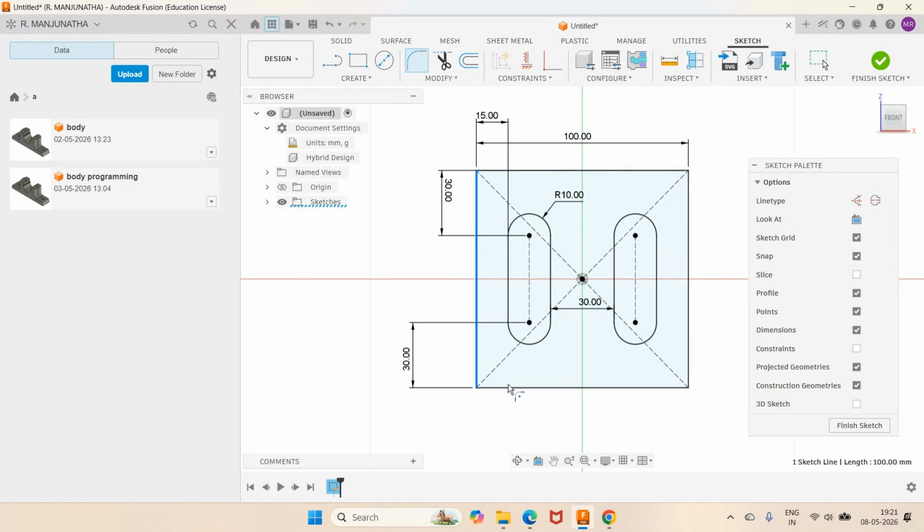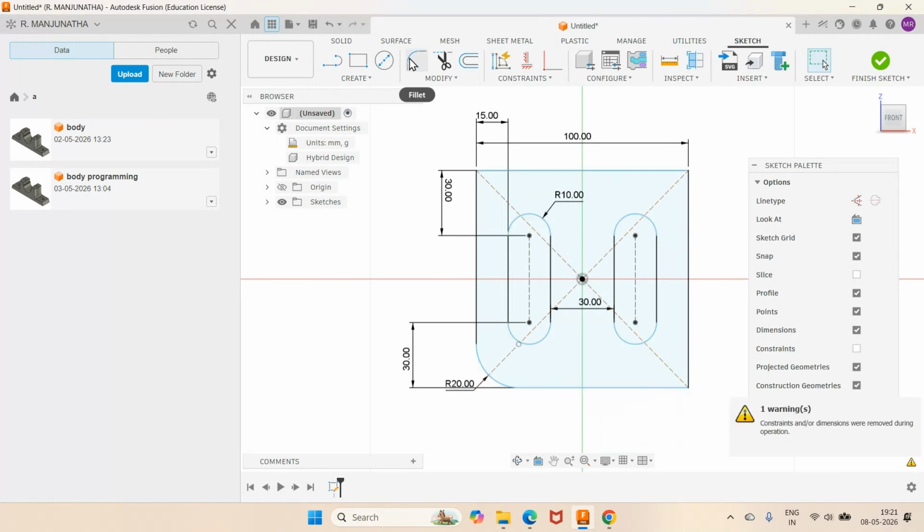Similarly, I will go for fillet between this line and this line, radius 20. Similarly, between this line and this line, 20. And from here to here, the same dimension, 20.